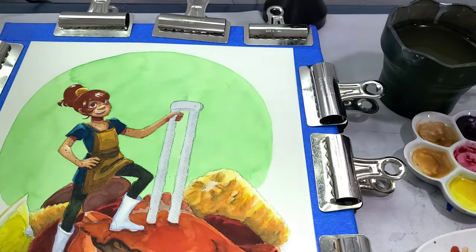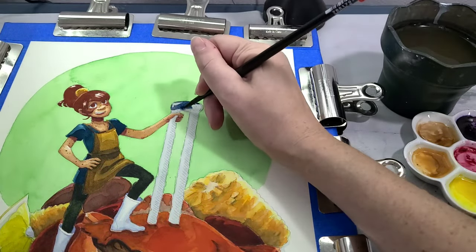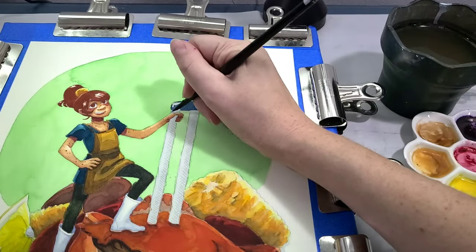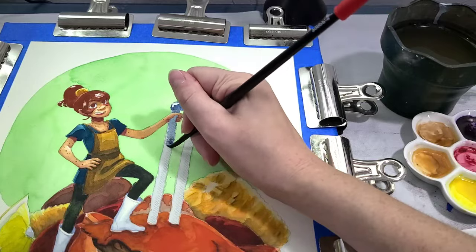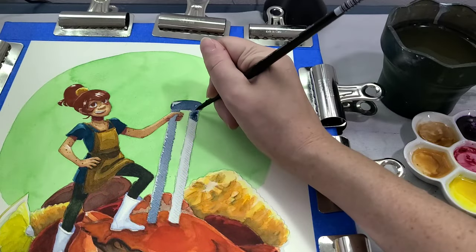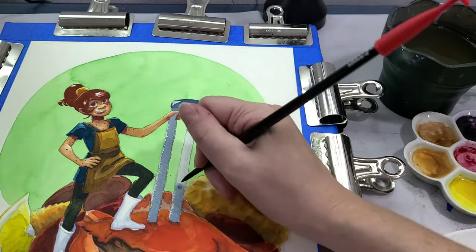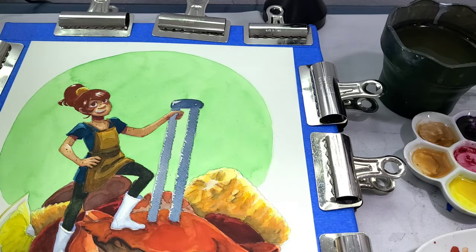So she's got this ombre, it's definitely a practical colored apron, and I want to introduce some of the local colors, some of the seafood colors into that, so that it actually feels like she exists in this environment, that she's interacting with the seafood that she's standing on, that it's had a chance to interact with her and stain her clothes and affect her clothes as well. So right now, I'm mostly just establishing the shadows.